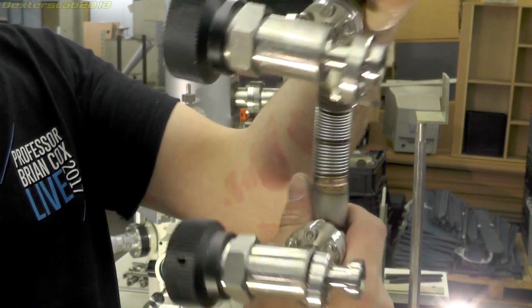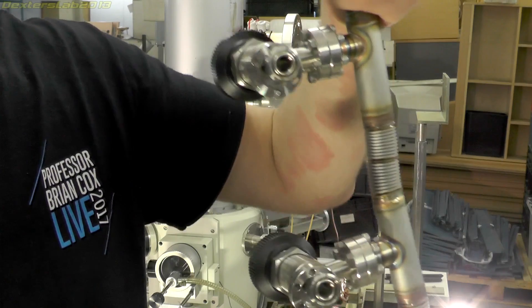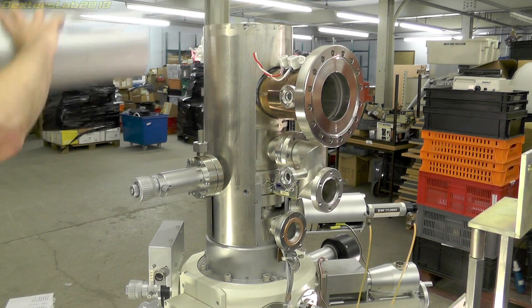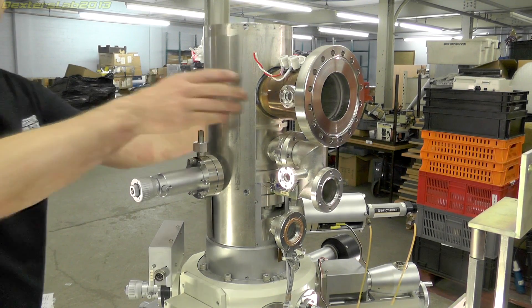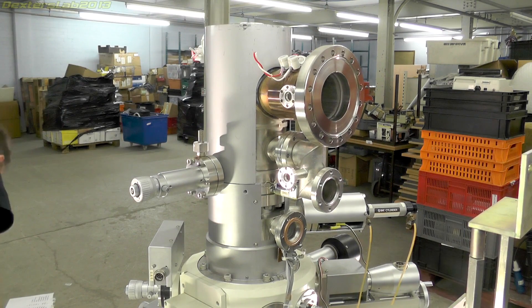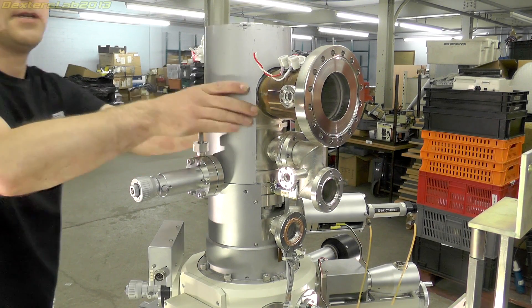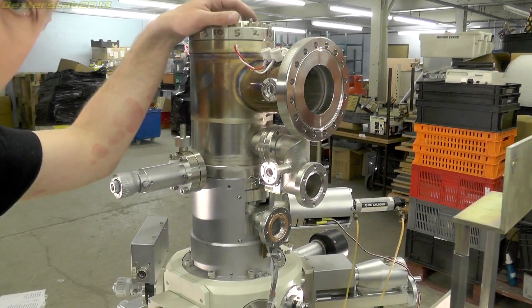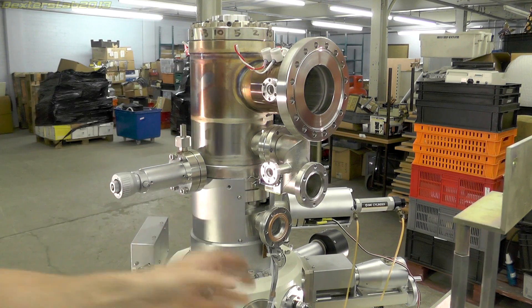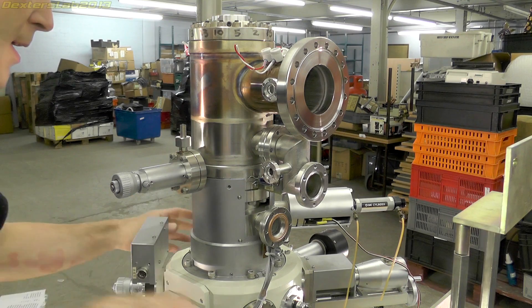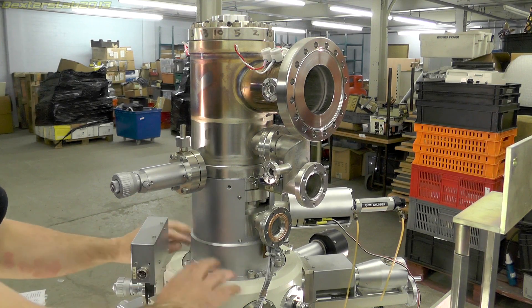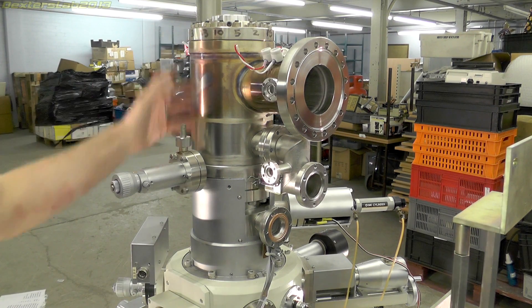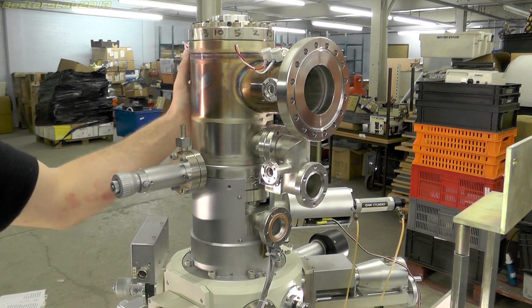So I'm just going to remove all of the devices and bits attached to the main column. There's a number of very large allen bolts that seem to bolt the whole assembly onto the sample chamber, so I'm just going to remove those now, and then hopefully I can lift this off.